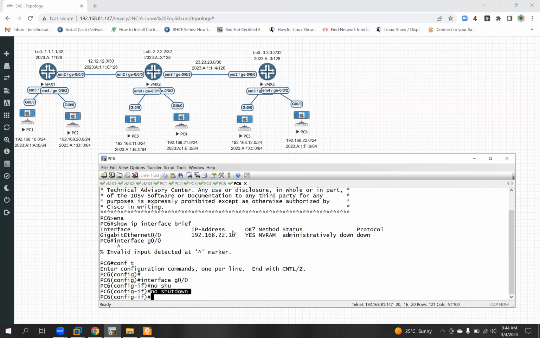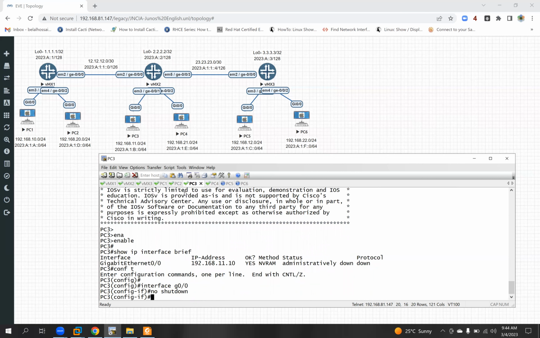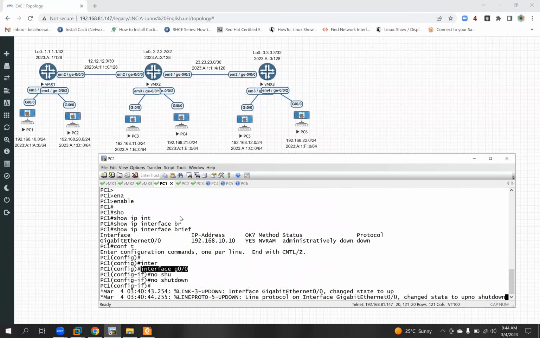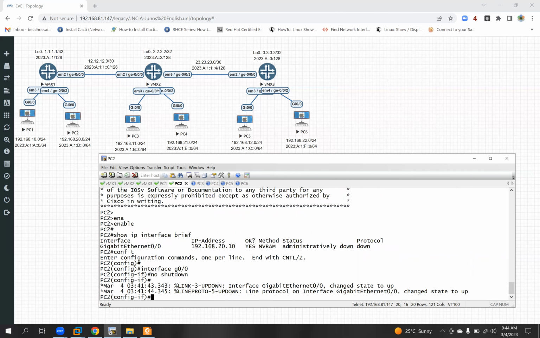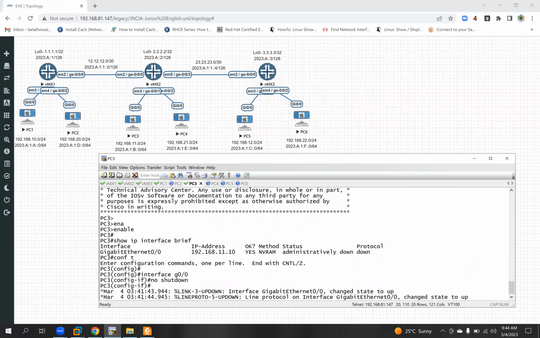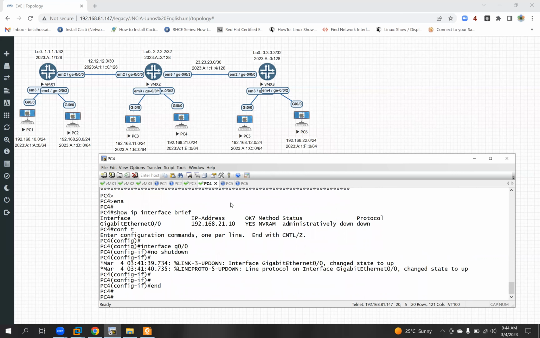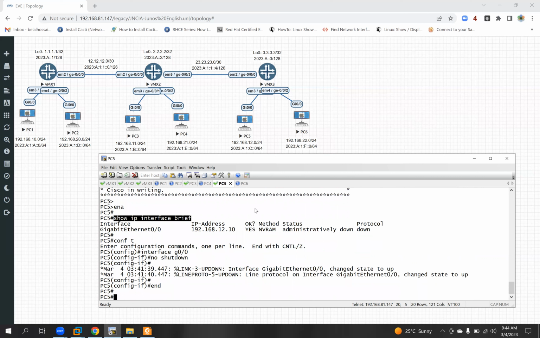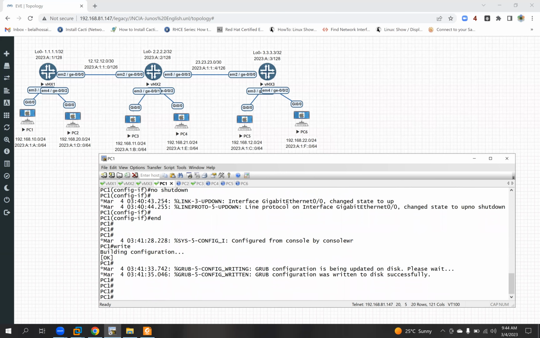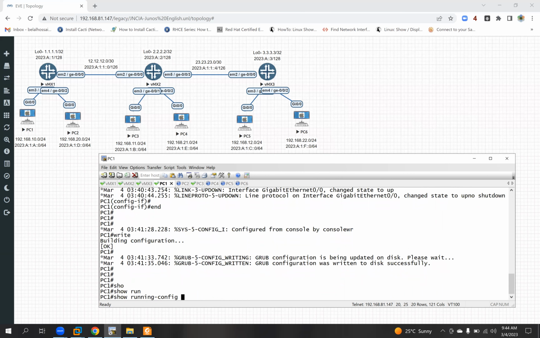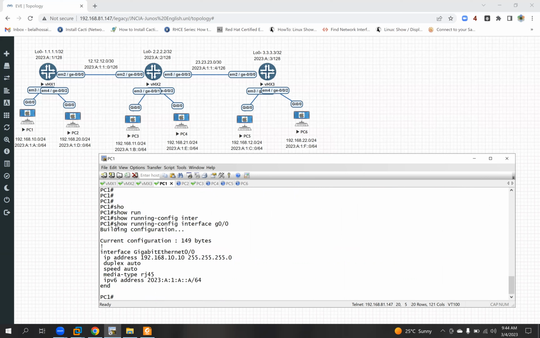Okay, so this is the basic one. In the running config, interface 0/0, the IPv4 and IPv6 addresses have been configured.